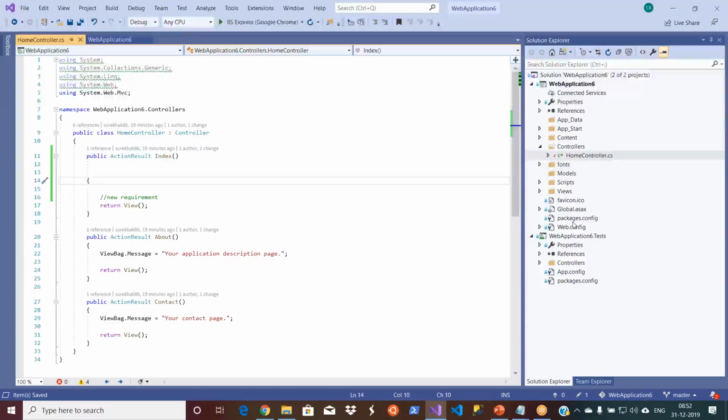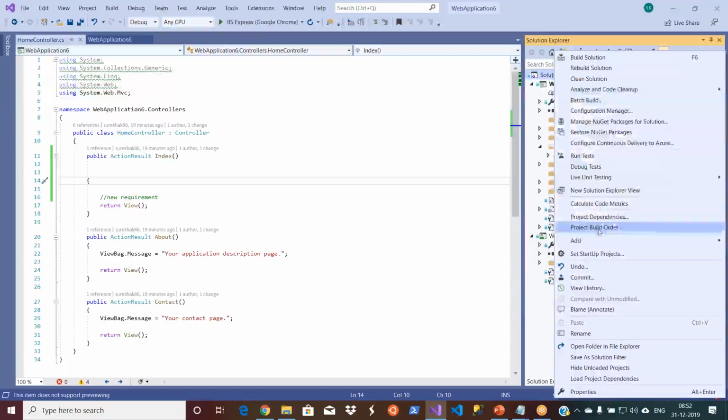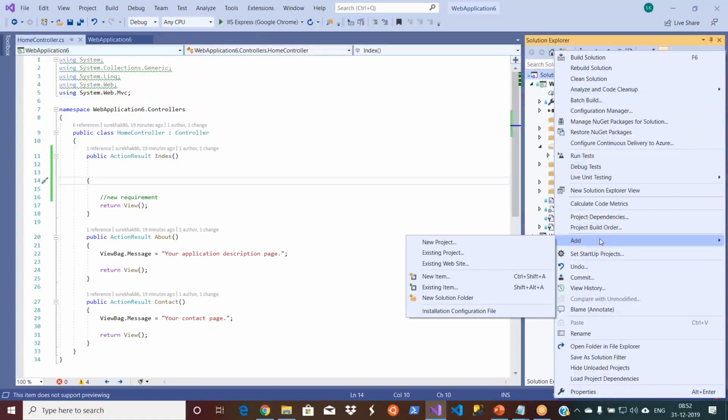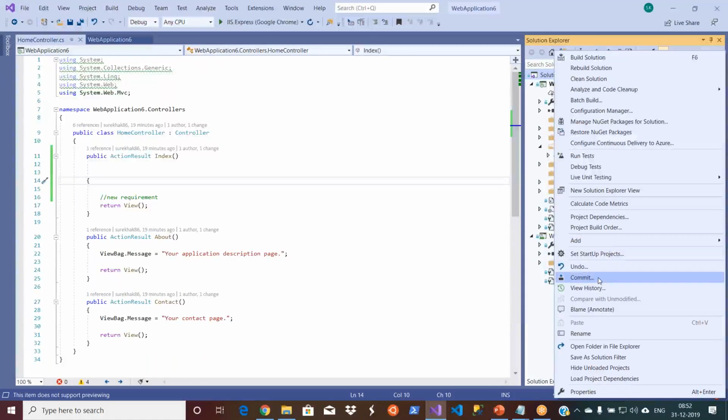You can't even remember where you made changes, actually. That's where stashing comes into the picture. Say my project manager comes and asks me to go and work on this bug fix rather than working on this requirement. So what I'm going to do is not push this code to my server. I want to preserve it locally.